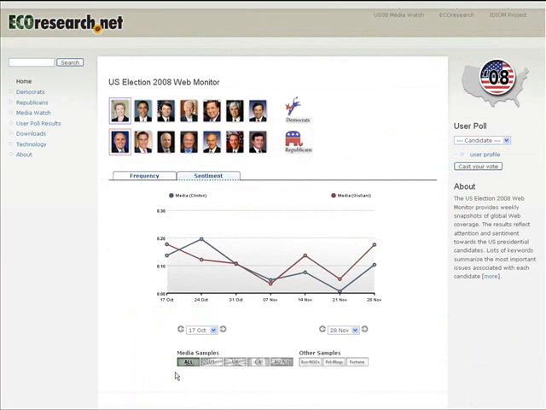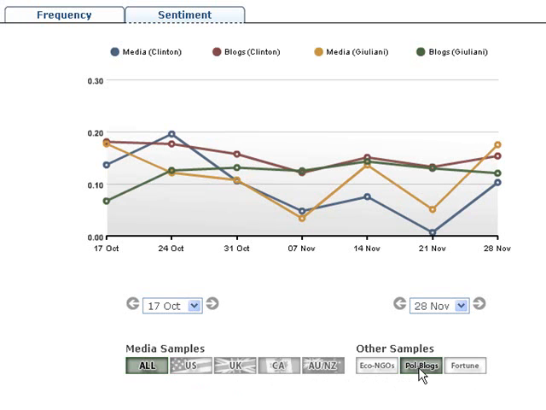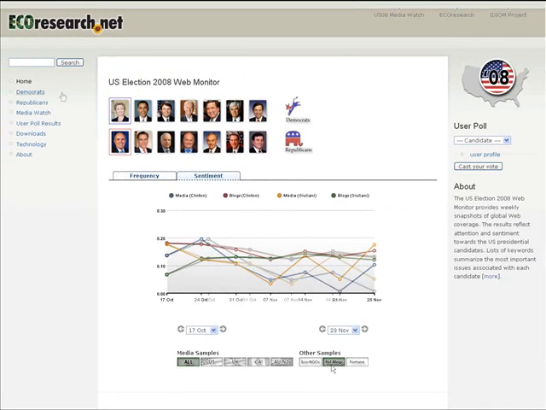Which additional functions does the system provide? As mentioned before, the system extracts the relevant information from a variety of samples. Therefore, you can select a specific sample like environmental organizations, the blogosphere, or the news media within just the United States, the UK, Canada, or Australia and New Zealand. Just select or deselect the sample buttons at the bottom of the page. Compare the different sentiments within the samples.